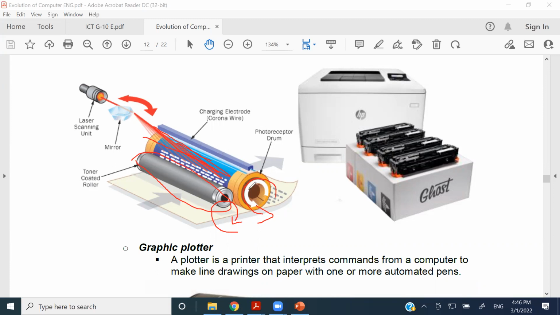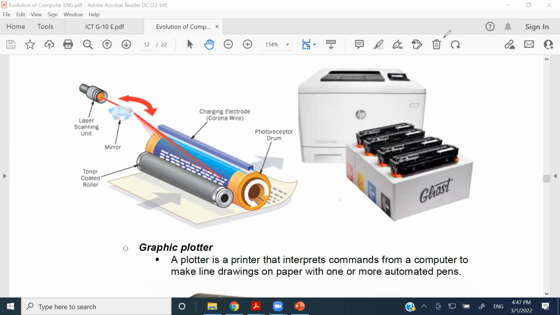Later the drum goes onto the paper. The drum is what rolls over the paper. So then the paper takes that toner dust onto the paper following the same pattern. Right? That's how the characters start to be printed on the paper. Right, so that's the way these texts are being printed over here.